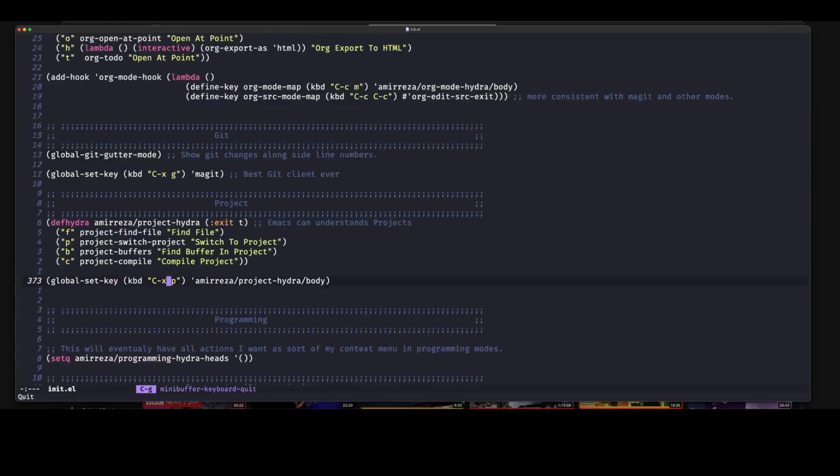This is a time, I guess, to tell you what Hydra is. You have seen that it was actually the first package that I installed for my Emacs. What Hydra does is based on something present in default Emacs, which is the concept of a key map. Emacs does not have a single key map. You can visualize a key map as a hash map that maps key chords or key bindings to functions. Emacs has multiple key maps.